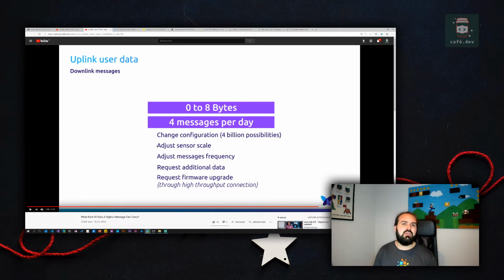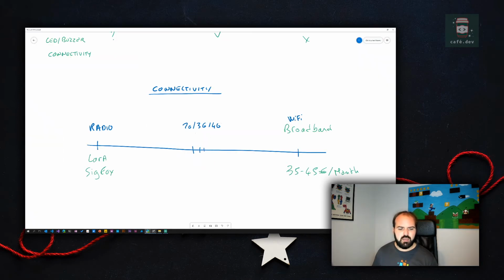So I was looking for another way, because in the middle of the spectrum there are 2G, 3G, 4G networks. An internet subscription in France is, again, very cheap compared to a lot of countries, at about 15 to 20 euros per month for a 4G subscription with roughly 20 gigabytes of data. So it's very cheap compared to a lot of countries.